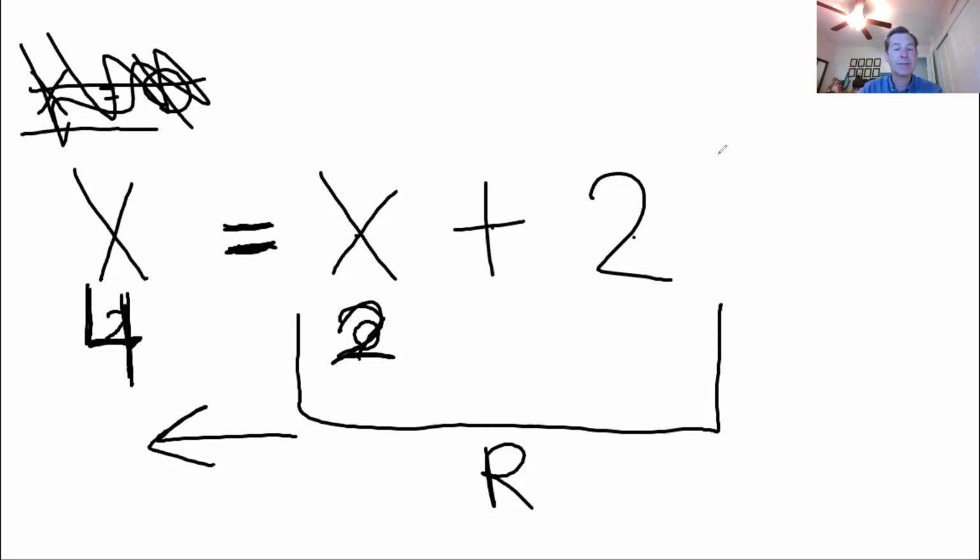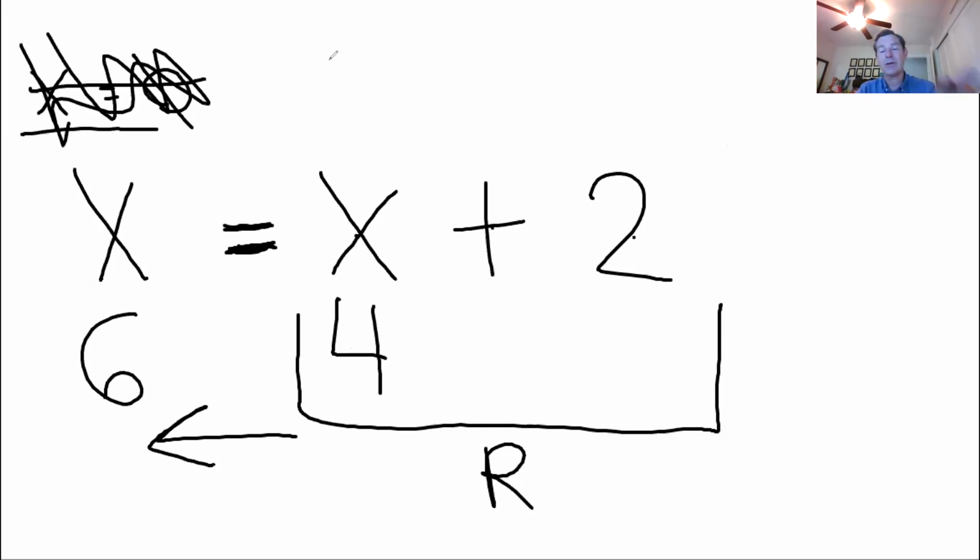And this will go on, and this is how we do running totals. And so, right, the next time through, instead of this being a 2, it's a 4. And 4 plus 2 is 6. So we would overwrite what's being held in the x variable to a 6, etc.